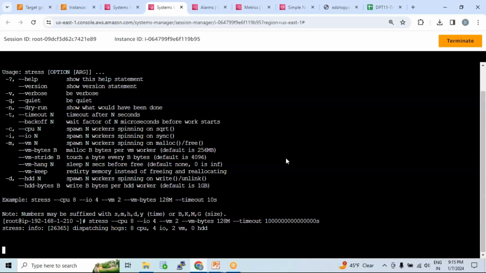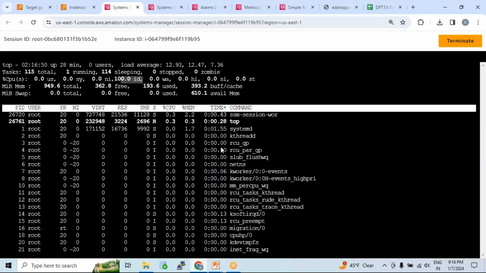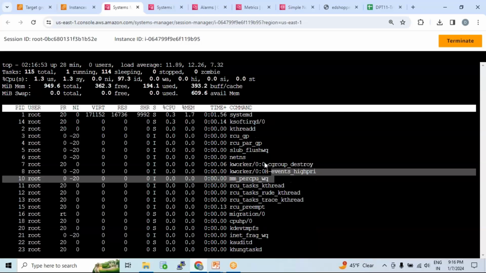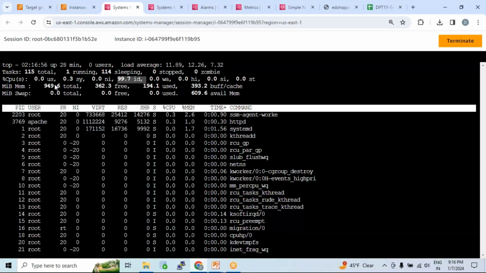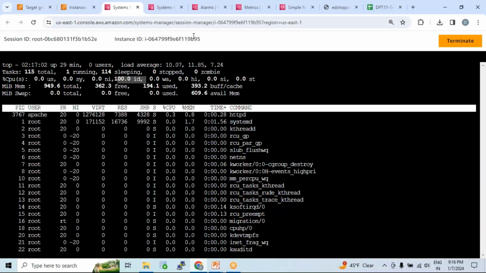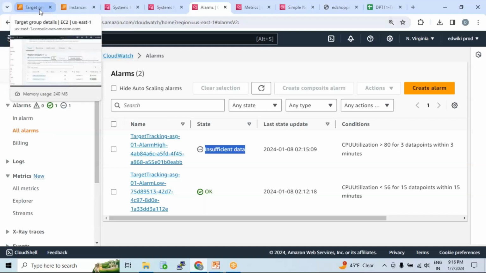Whenever you remove the load, let's say I'm doing Control C here to terminate this stress command. Now you look into the top command, and immediately all the stress commands are gone. The idle is back to 100%. That means the usage is almost 0. If you wait for some time, the corresponding alarms will be triggered here. It automatically starts off. When it sees that the usage is less, it will do the scale in operation, and it will terminate one of the servers and keep only the minimum servers running there.